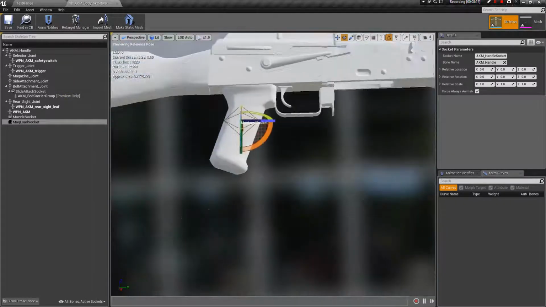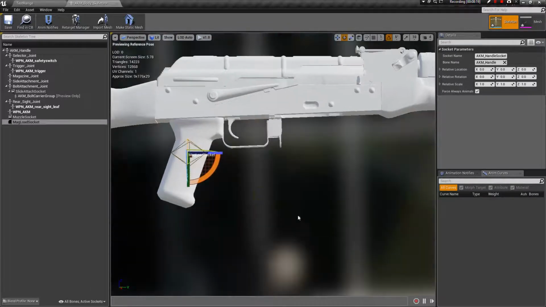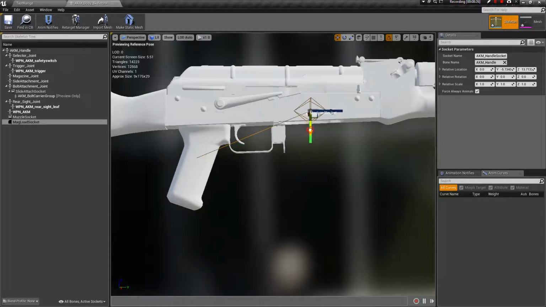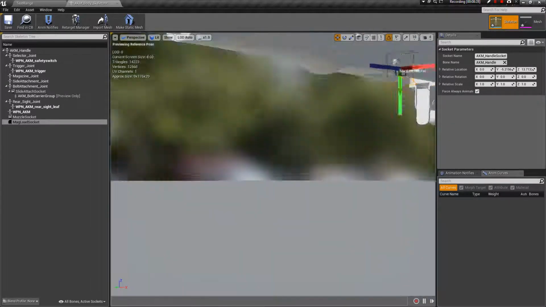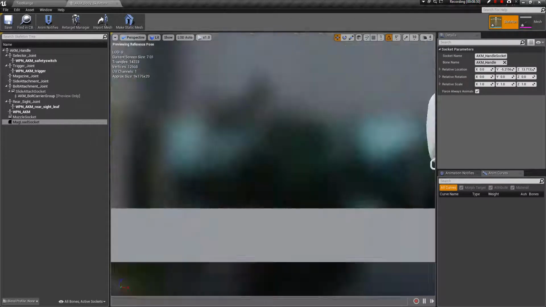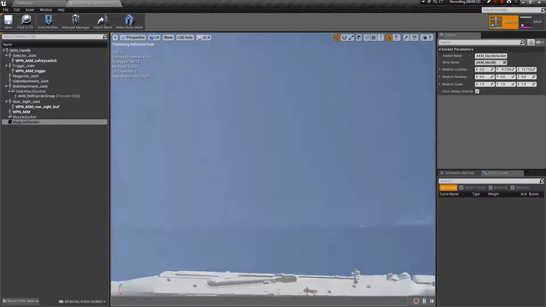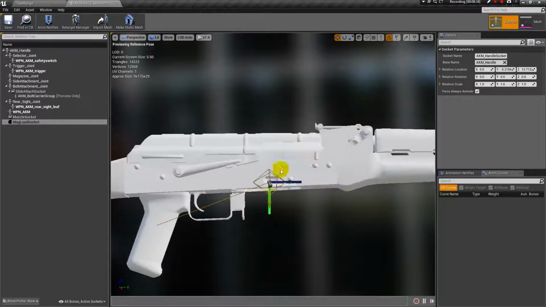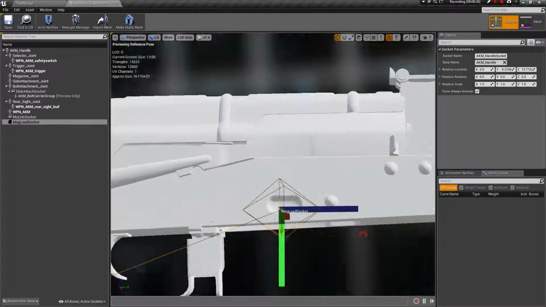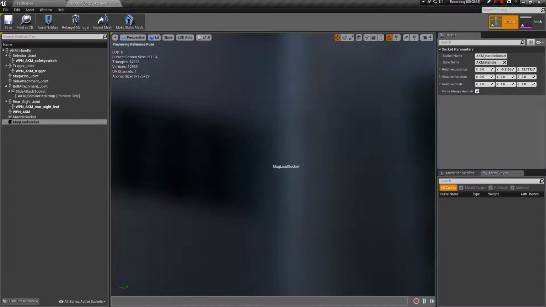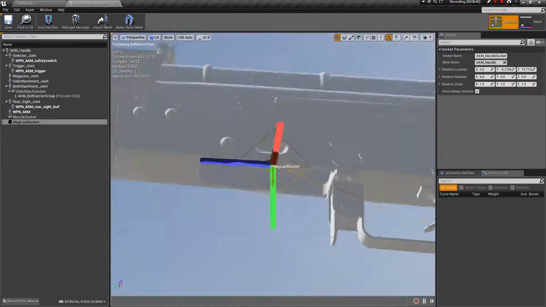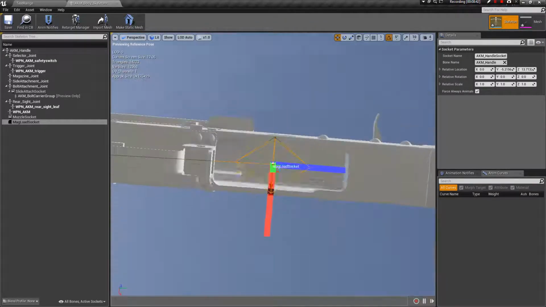And we're going to want to put this for AKs. It's fairly simple. This is generally going to be right here in your box. You'll be able to make some changes to the actual collision box once we have everything in the blueprint. But for right now, there's your mag load socket.